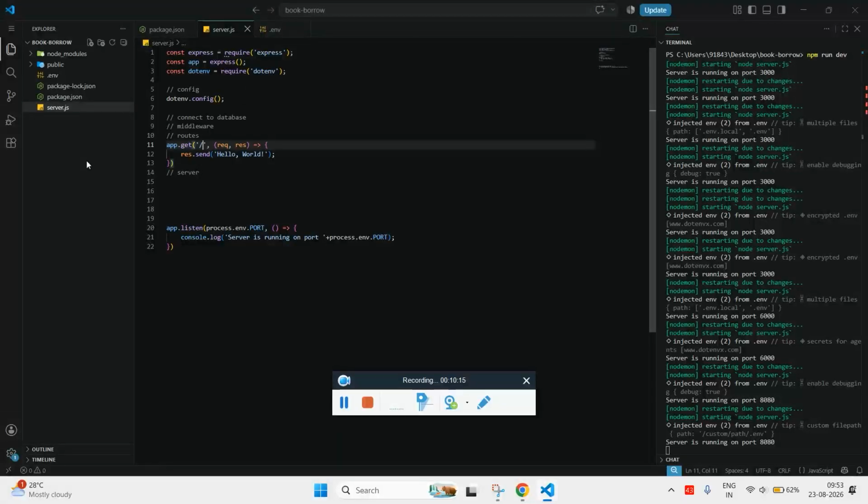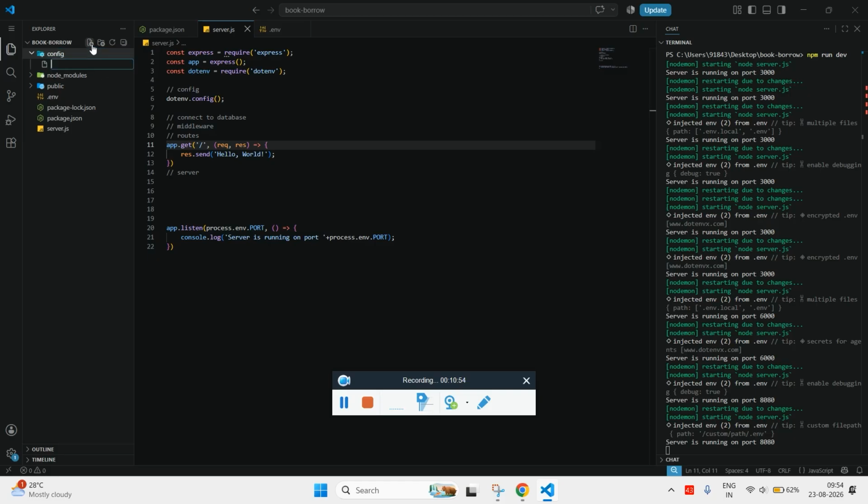Now let's create a function that will connect your Node application to the database. For that we need a folder called config. The reason for creating the folder is to identify which file is located where. If I don't create a folder, it will be a random file. Once your application gets larger, or might have hundreds or thousands of files, it will be difficult to locate which file is where. So it's better to follow the folder structure which professional developers usually use.